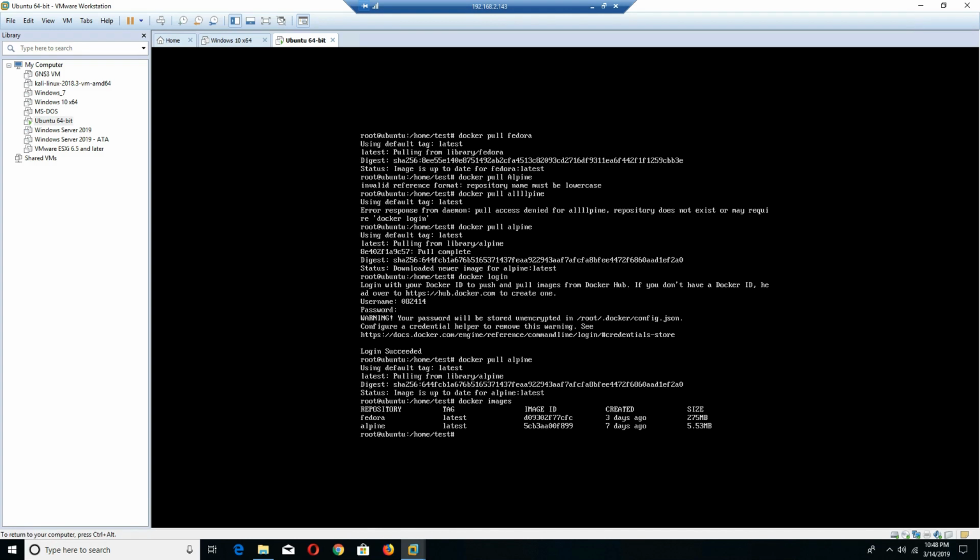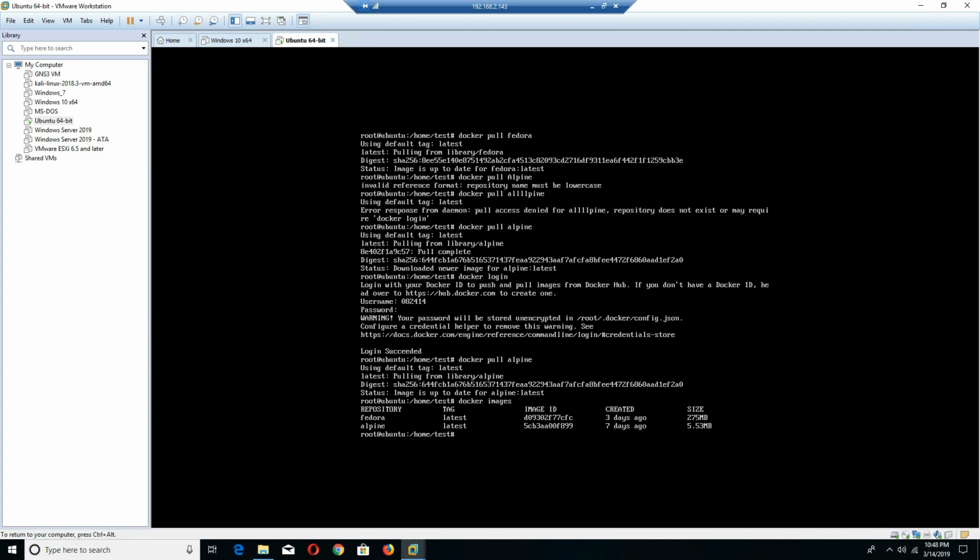What I can do is create an instance of that repository and tag it in order to push it into my Docker Hub, so that way I can interact with it in various ways. So to do that, I'm going to push the Fedora and the Alpine into my application development.